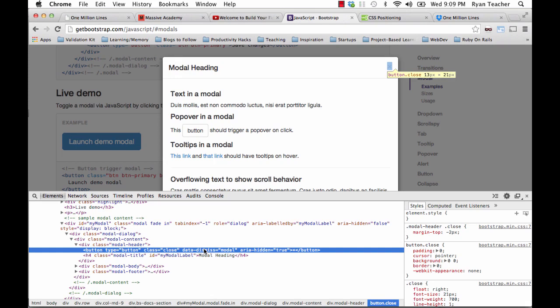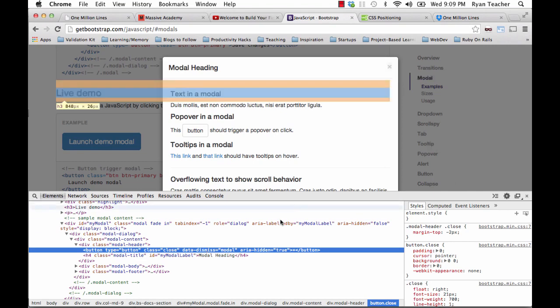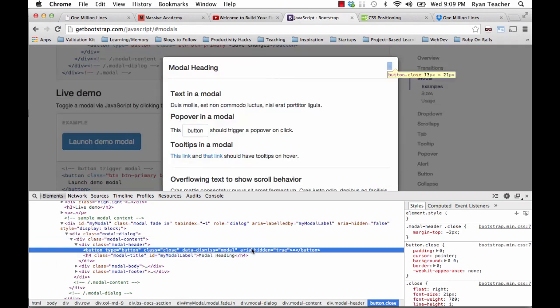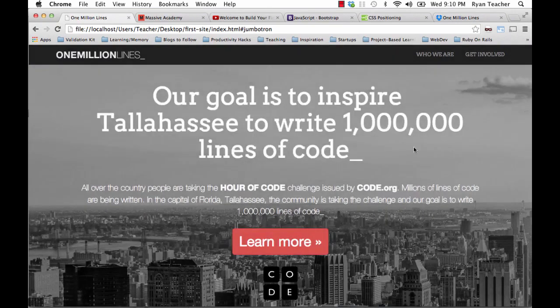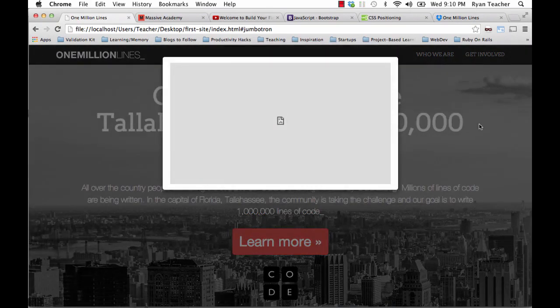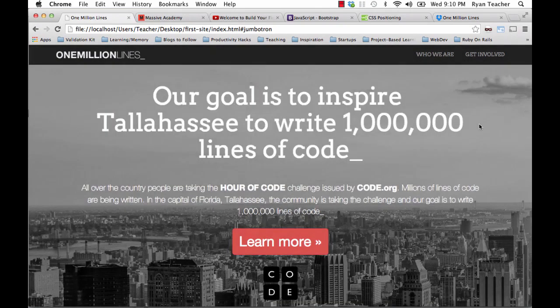So this is something you can play around with. You can learn different JavaScript things when you're done with this course and you want to see what else Bootstrap has to offer that I maybe didn't cover in this course. So we see that this is how you implement a button to close this, because right now you can close it by pushing the escape button. I'm pushing the escape button now. Or you can close it by clicking to the side. So if you click to the side, it goes.